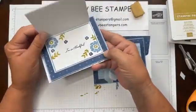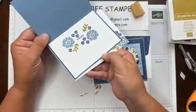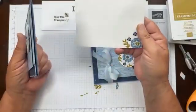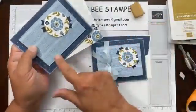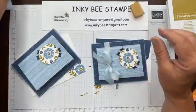So we have I'm So Thankful, and then you open up the larger card base for you. And I thought those little tiny flowers from the Lasting Joy set just really made it pretty with this designer series paper. That's all I have for today.